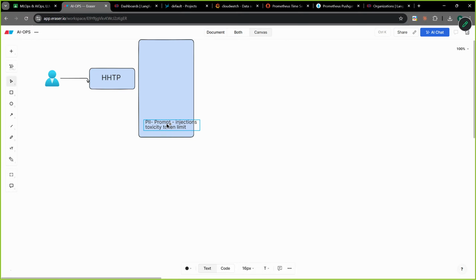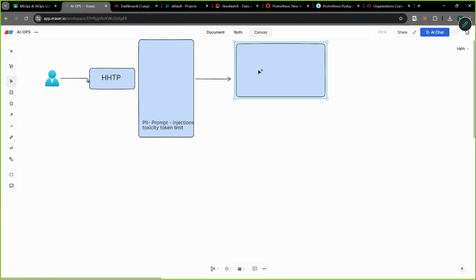Then after that, your prompt construction will come. That means you will have some templates: system prompts, templates, and context assembly, or you can call it in different ways.